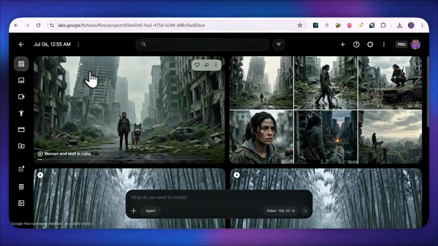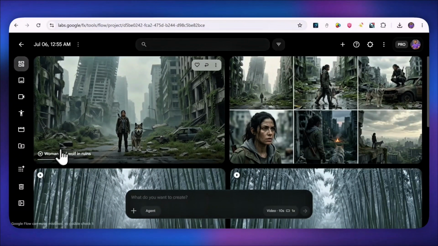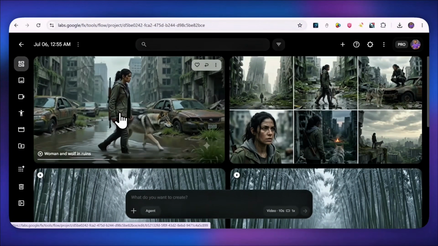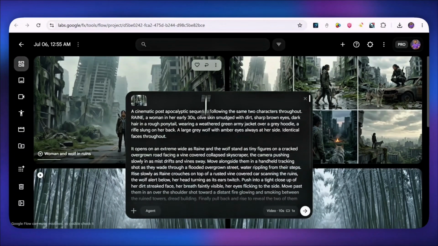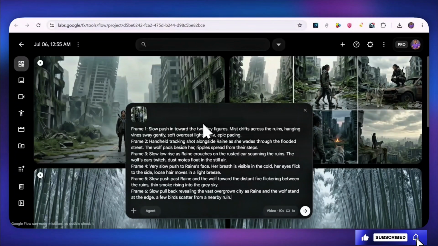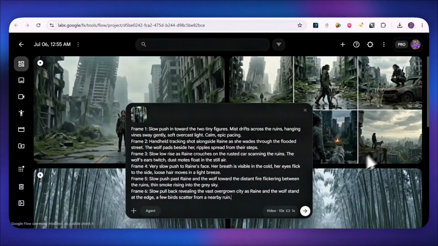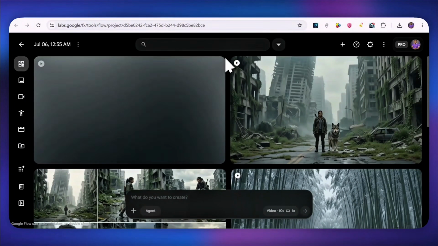The initial scene here was static. I think that was because of the prompt I used. However, you can regenerate it as many times as you want to get a perfect shot. So I will regenerate this one more time, but I will change the prompt. Most of the time, it depends on the prompt you are using. This prompt is instructing what should happen in frame 1, what should happen in frame 2, and so on for each of the frames. So the AI understands that we have up to 6 frames. You are telling the AI exactly what it should do in each frame. So I will send it, and then I will show you the results.